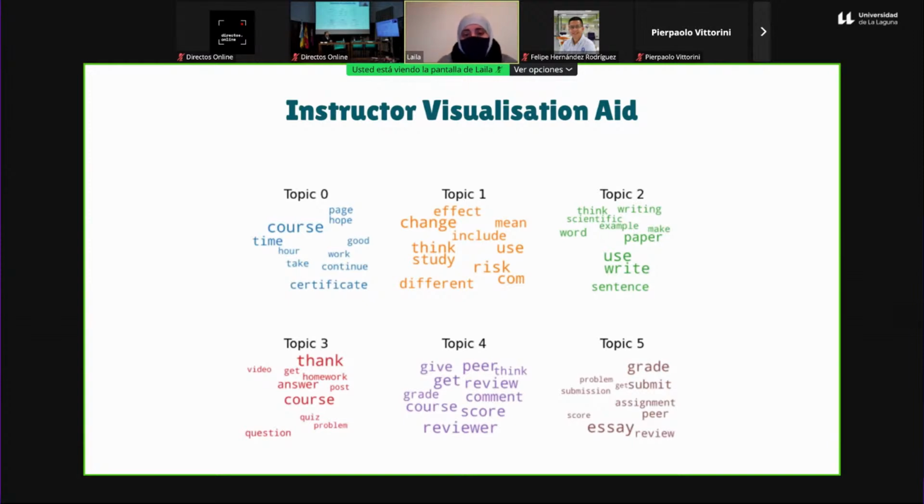We start by enlightening the instructor and showing them the topics contained in the specific course. We show the word cloud, which contains the 10 most frequent words or terms that represent each topic, and here we can see them in different colors.